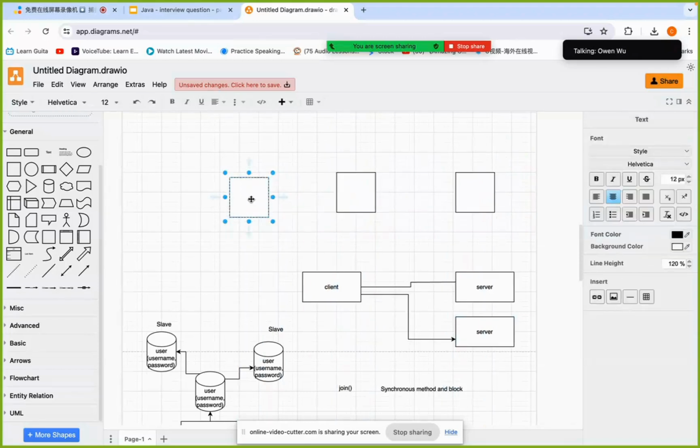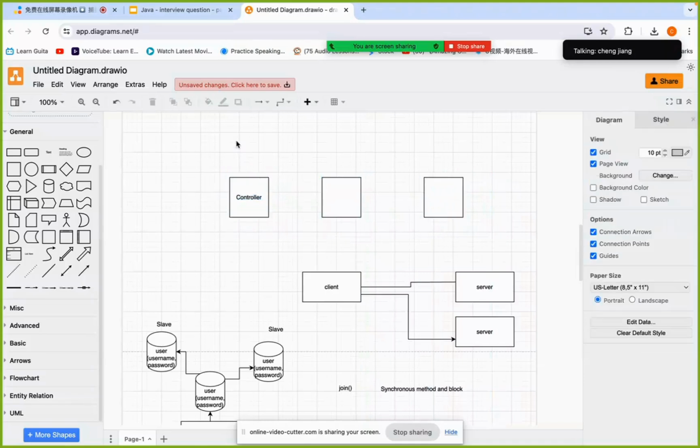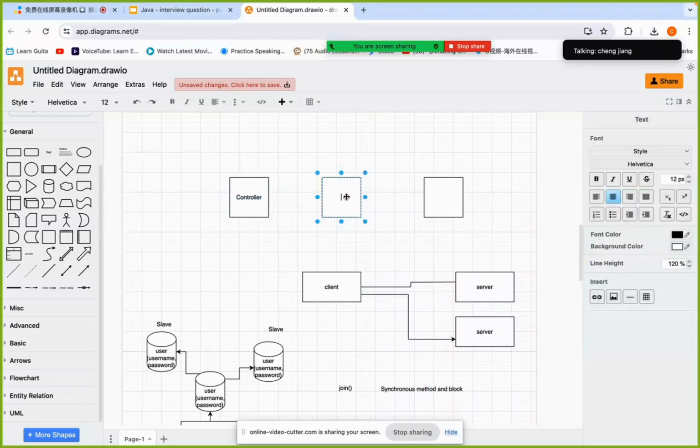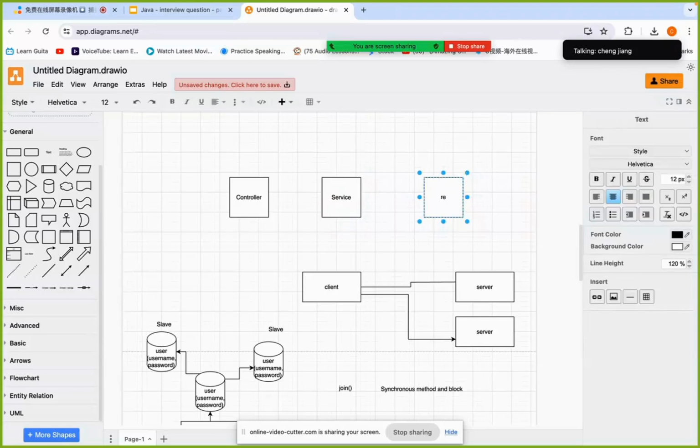The controller is where we build REST APIs, and it can have multiple APIs. The service handles the business logic, and the repository, or repo, handles data access.